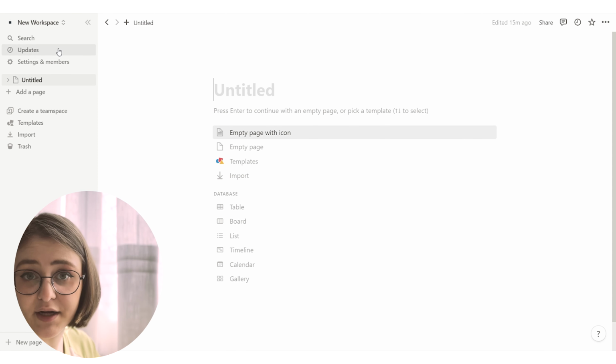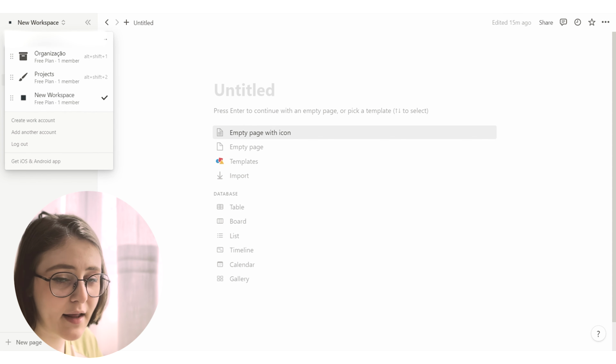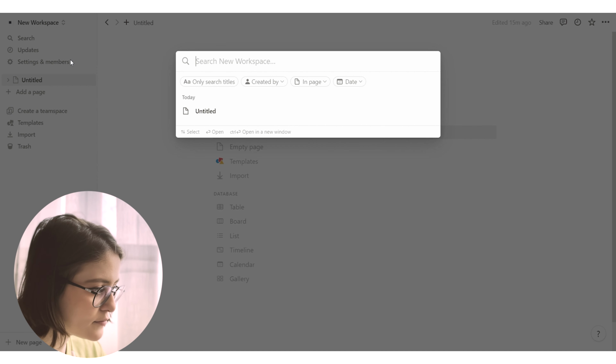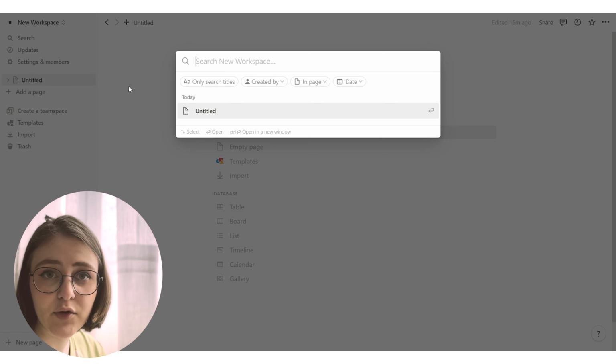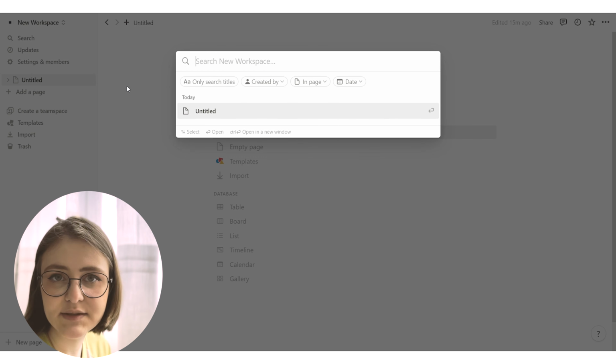Me, for example, I have one for myself to organize my life and one for my writing projects that are a mess and they're very long, and I don't want them clearing up my life organization. So they now appear in different places, and not only that, this will also affect the searching tool. When you search something, it will only appear the results from the workspace you're currently on.